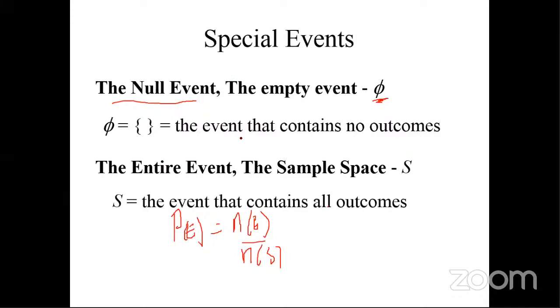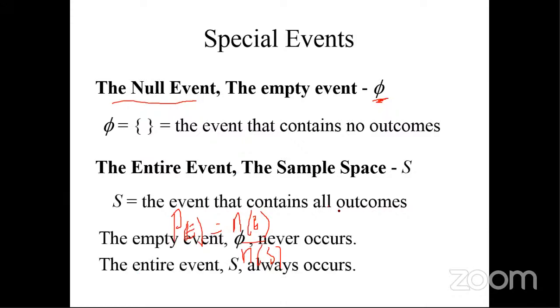Then another one is the event that contains everything. For example, you ask what's the probability that it will rain or it will shine, and it rains and shines at the same time. Meaning all those things have happened at the same time. So we say that set is an entire event, containing the entire sample space. Those are the two types of special events that we have in our calculations.